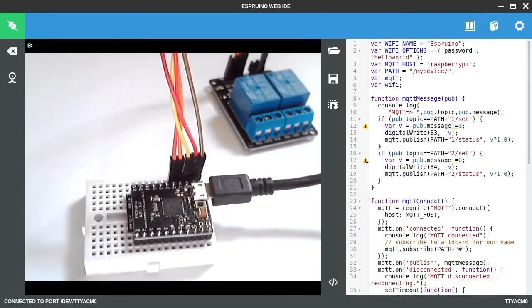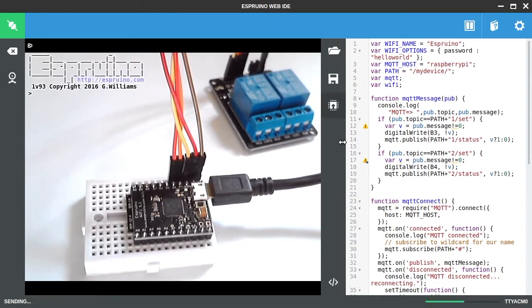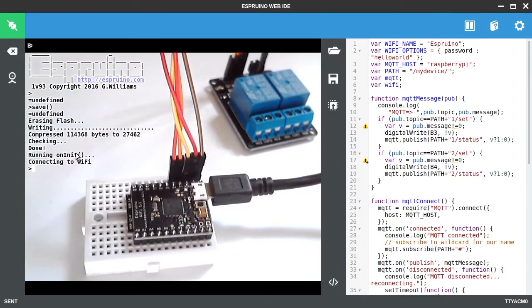Okay, so the one thing to add here is that everything that was in here so far was in RAM. If we unplug the USB, then when we put power back in again, it would all be lost. So ideally we want to avoid that. All we have to do is click upload, and it's uploading all of this code and sticking it in RAM, and then we just type save on the left hand side. And when you do that, it writes it all into flash memory, and it automatically restarts, runs on init, and starts the process of connecting.